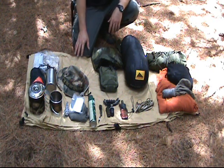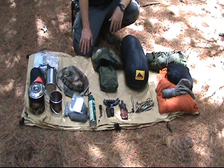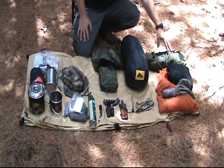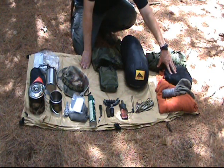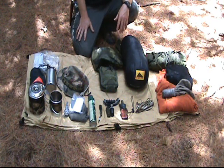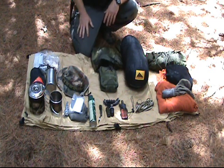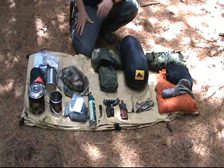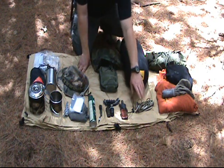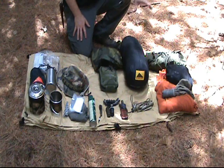I like to sleep under a tarp — I like the air on your face. It's better than a tent for me. I also brought a jungle hammock; if the bugs are real bad I'll sleep in it, but so far they're not. I have a rain jacket. I didn't bring rain pants — I think they're a luxury — but extra socks are a must. I also brought a really lightweight fleece jacket. Sleeping bag is a Kelty 35-degree bag, great lightweight bag. And I brought a little 550 cord, with some more in my pockets. That's pretty much the personal protection loadout.